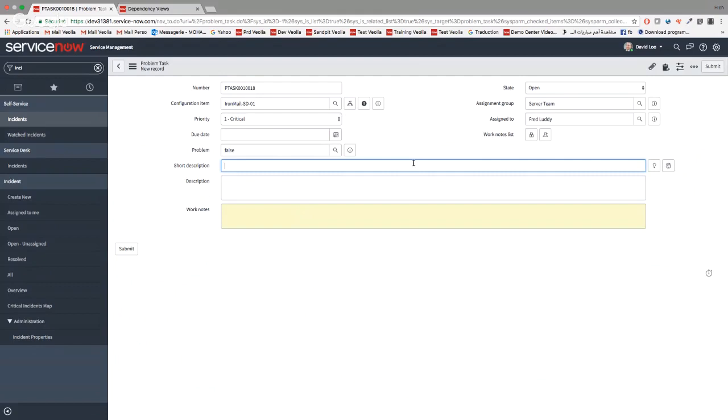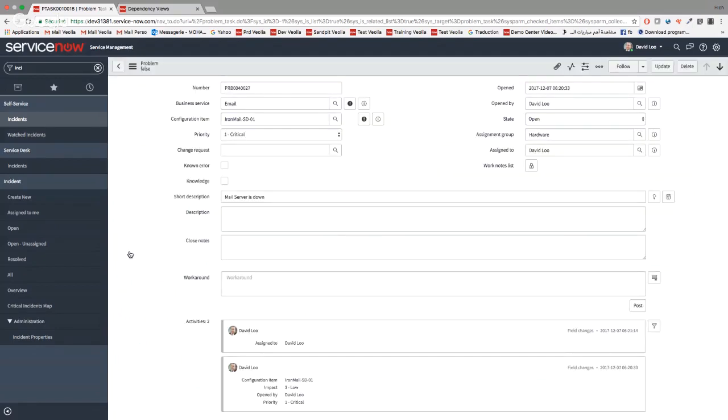For the short description, it will be, for example, perform root cause analysis. And for the description, we can say that mail server is down. And he will submit.